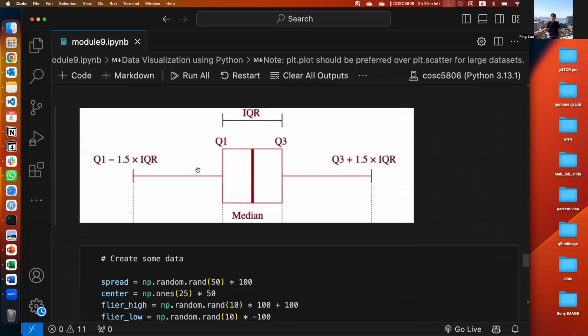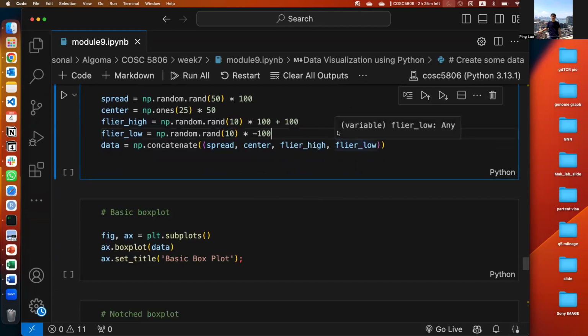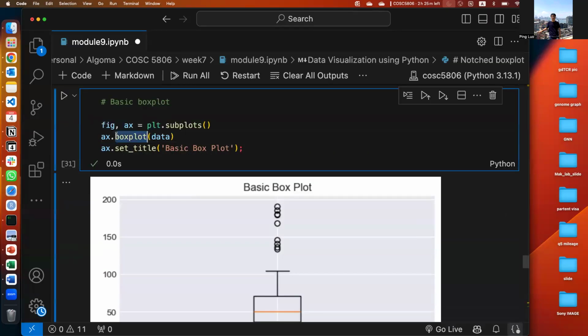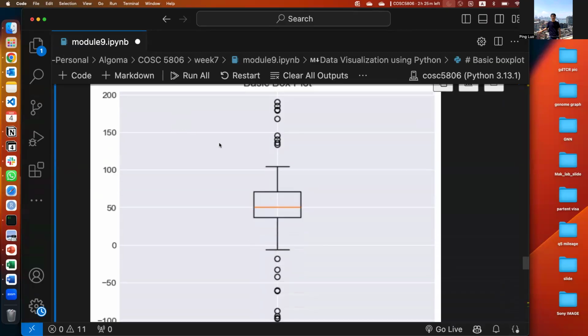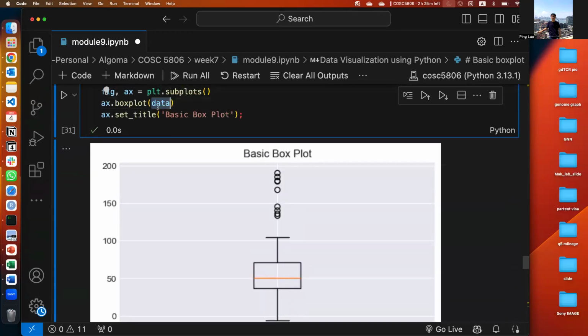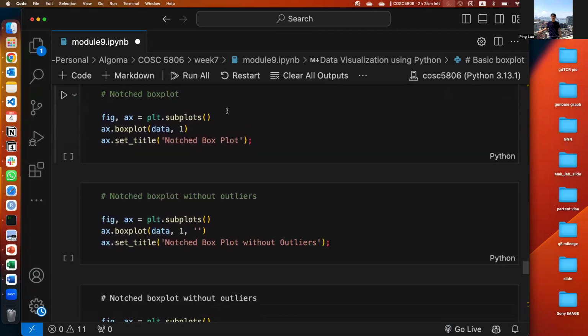So we have also the box plot, and it shows the minimum value, Q1, Q3, median, and the maximum value. And here we create a data set and show this box plot using the box plot function. So yeah, this is just a result. The input of a box plot is just a group of numbers, and we can also change the style. The box plot function has all these parameters.